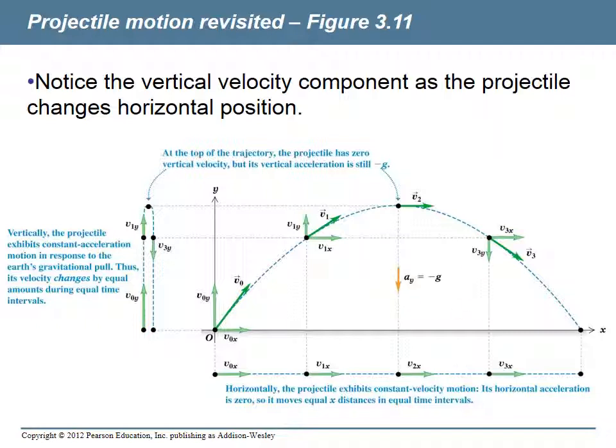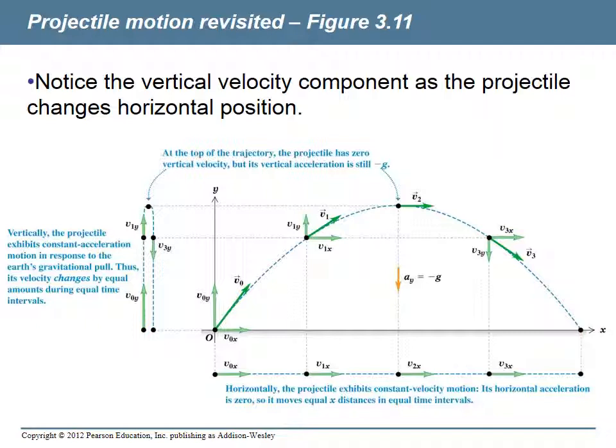But that doesn't mean that it's not accelerating here. This is the point at which the acceleration has wiped out all the initial velocity. And so it continues to accelerate, and we see that now we have a negative velocity down here. At point 3, the velocity is negative, and it'll continue to become more and more negative as we go along. Okay, so you can see this in the vector. Instead of looking at the components, it is going up, then strictly horizontal, and then down, right? It makes sense. It goes up, and it slows as it goes up. It slows down, at least in the y direction, as it goes up, and then it speeds up in the y direction as it goes back down.